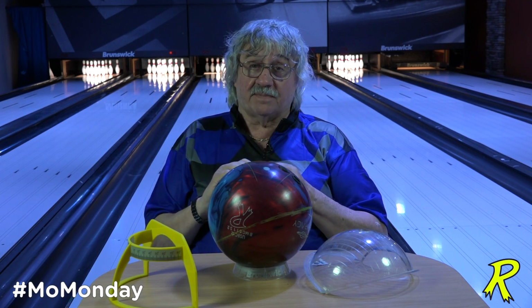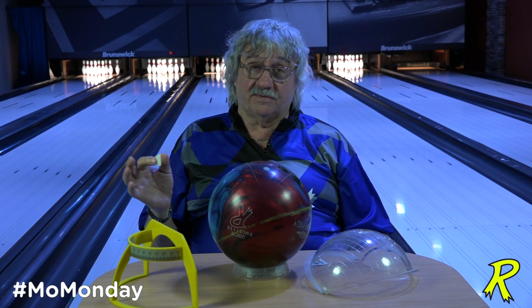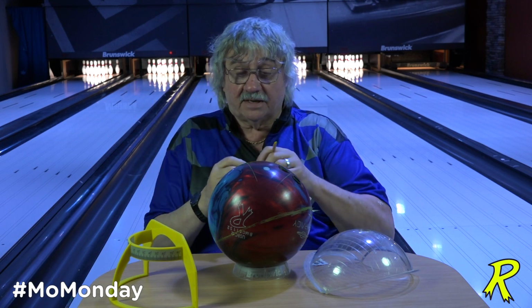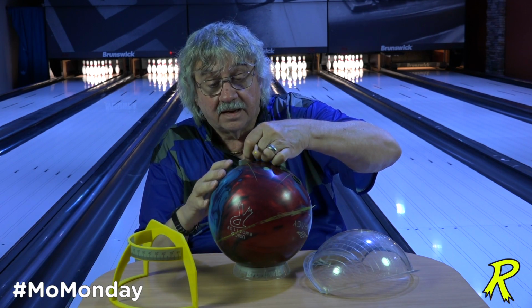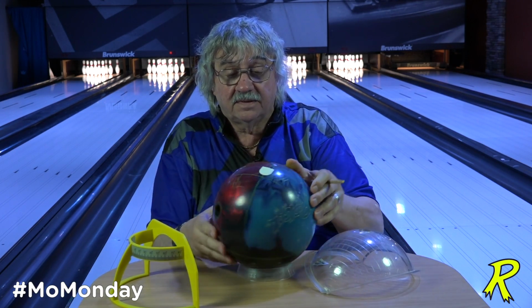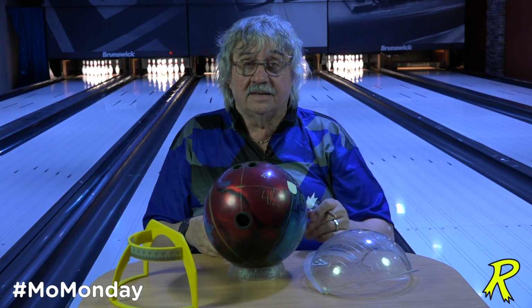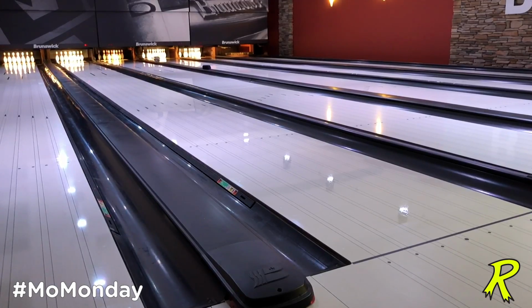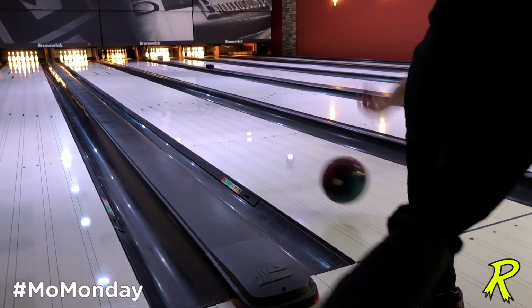Now, because I check myself, and I check myself because I've made enough mistakes in my life, I take my 1-inch piece of tape that I tore in half, and I put it on his positive axis point for him, right there. Then we'll have him throw the ball down the lane, and you'll see how that spot is where the ball lands when he throws it.